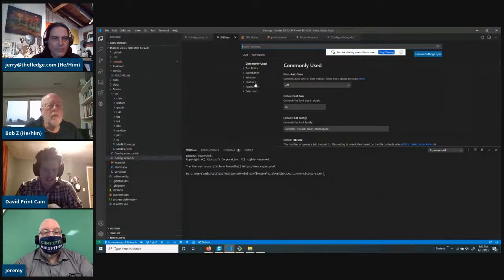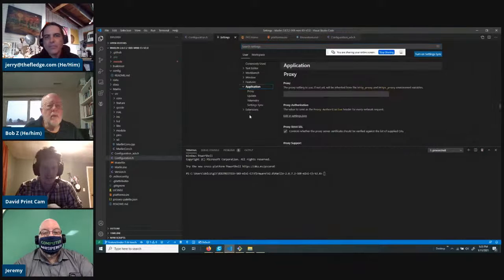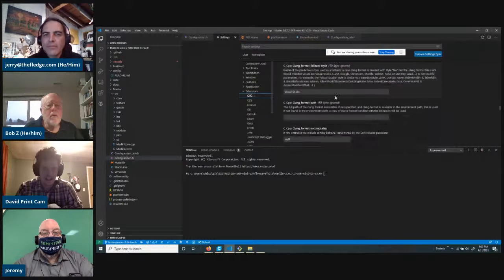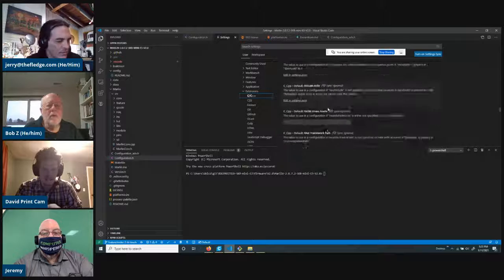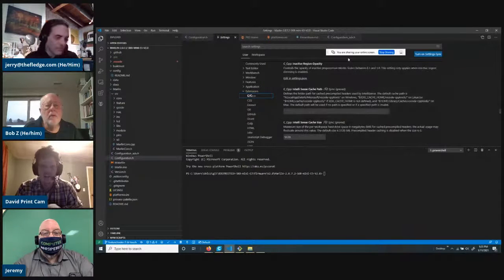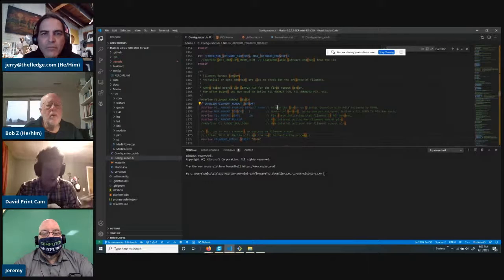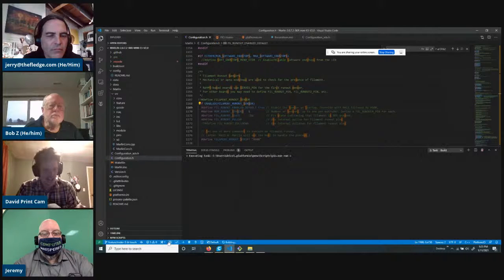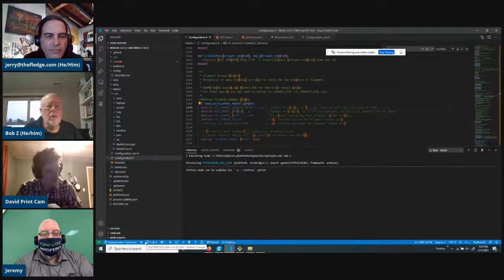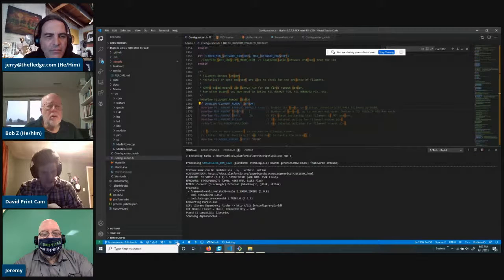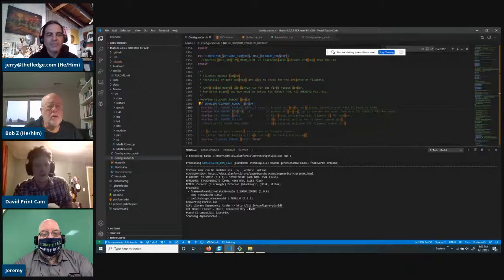It might have been its extensions. But you just come in here and there should have been in here, it installed all this stuff. There's a setting for the platform IO, so you can install that. Really cool. Just to get over with that part, I'm going to just go compile right here. There's a checkbox right down here at the bottom. Kind of caught me off guard because it was such a small thing to click to compile.